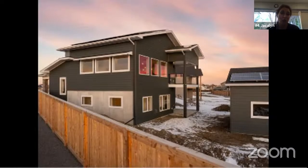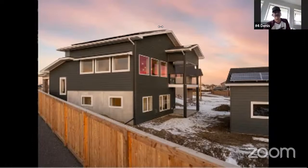And then you can also see we have just a lot of windows. So the windows that you see with the overhang on the south facing side-ish of the house, that overhang is there to make sure that during those hot summer months we don't have a ton of sun. It's still bright, but we don't have direct sunlight coming into our open area and overheating the space. On the back windows, you'll see we don't have that, just because that area doesn't get a ton of sun, so we didn't really need it. And then you can kind of see solar panels on the garage right now. Denis, anything else to add to this picture? No, you've again covered it.